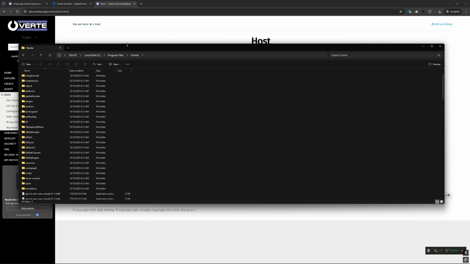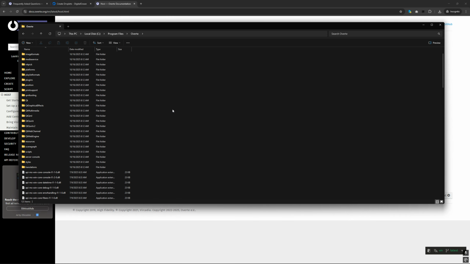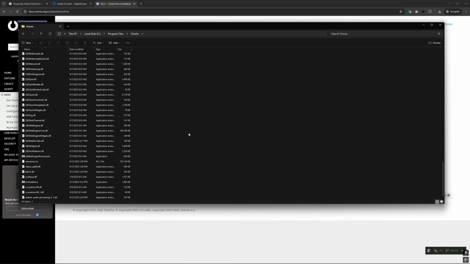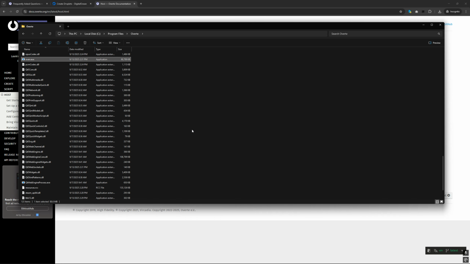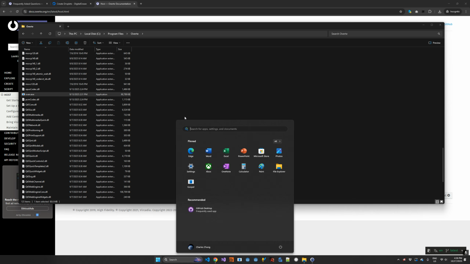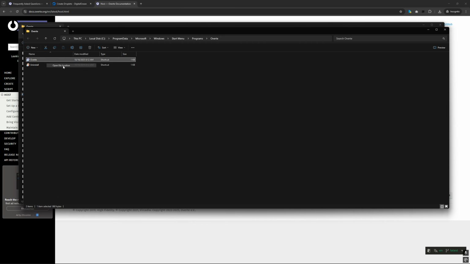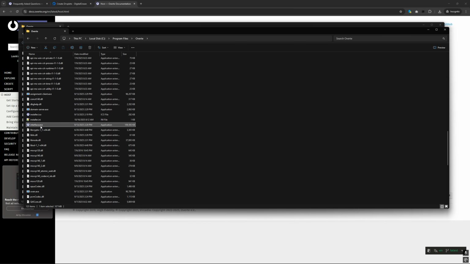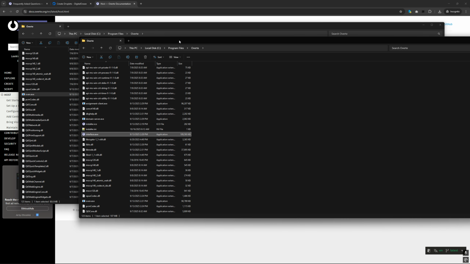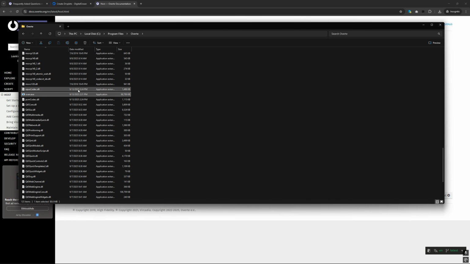So when you install Overte, you will have this folder, right? This folder contains a program called Overte. It contains a bunch of things, including Oven and your Overte program. If you inspect the location, you can find that the Overte program is actually referred to as interface, and as we mentioned, interface is the name for the viewer program. The Oven is also a handy utility for baking assets, which we can talk about in another video.